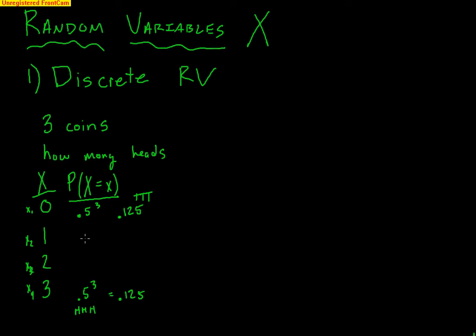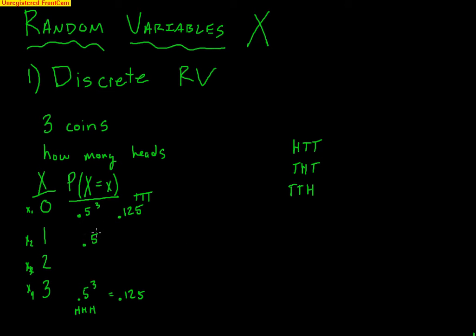Well, there's 3 different ways that can happen. I'm going to come over here and list the different ways. I could have the head first and then a tail and a tail. I could have a tail and then a head and then a tail. I could have a tail and then a tail and then a head. All of those is 0.5 to the 3rd. Understand that the probability of each one of these happening is 0.5 for the head, 0.5 for the tail, 0.5 for the tail, and so on for each ordering.